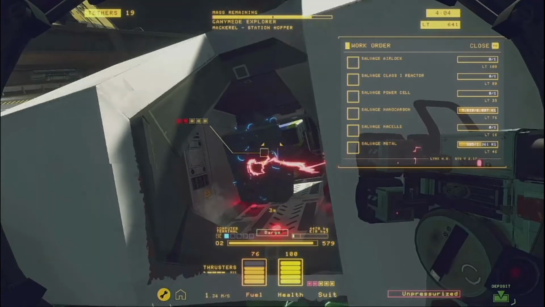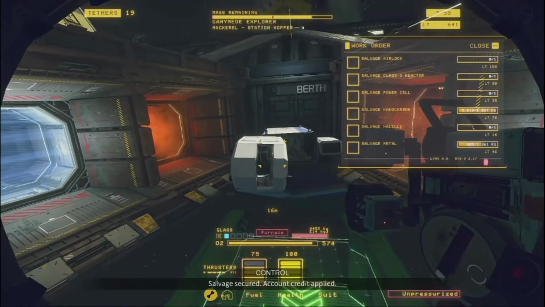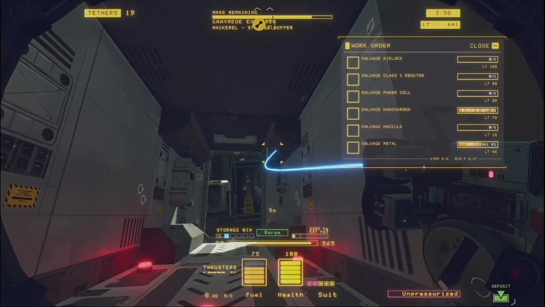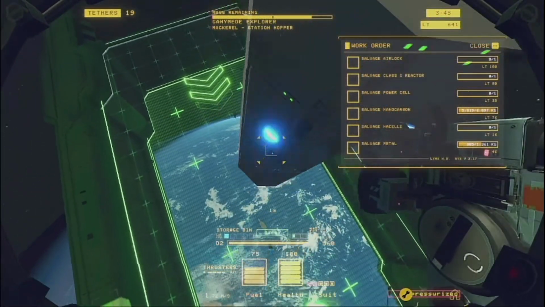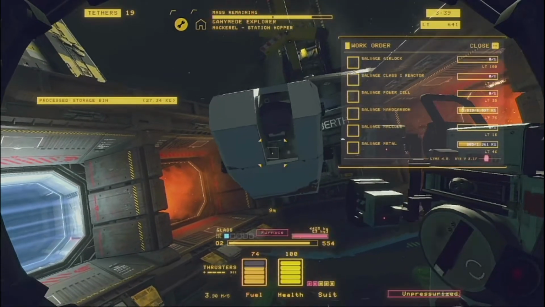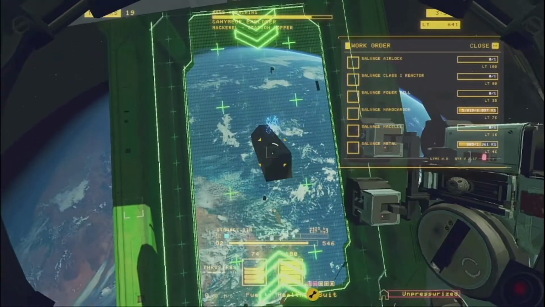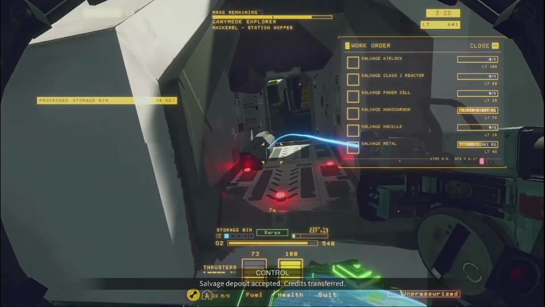Come on. Out you go. Salvage secured. Account credit applied. Alright, so this time around there are these storage bins in here. Not really important, but much like every other component on the ship, they're worth coins, so I yank them out and feed them to the net. Credits deposited. Salvage deposit accepted. Credits transferred.